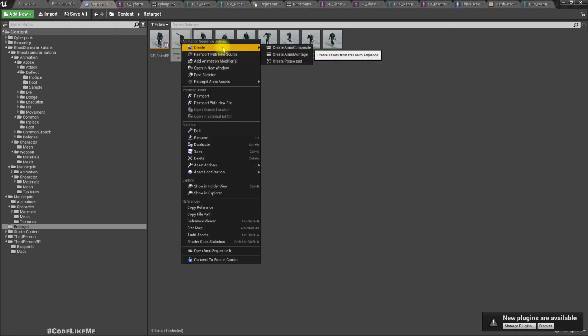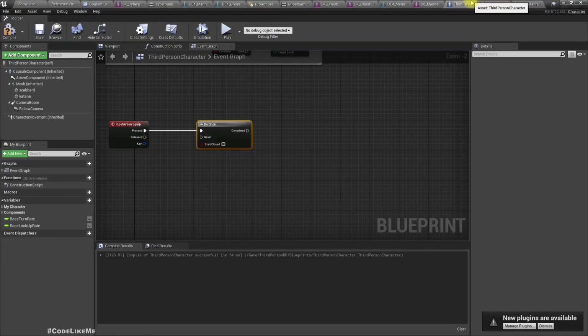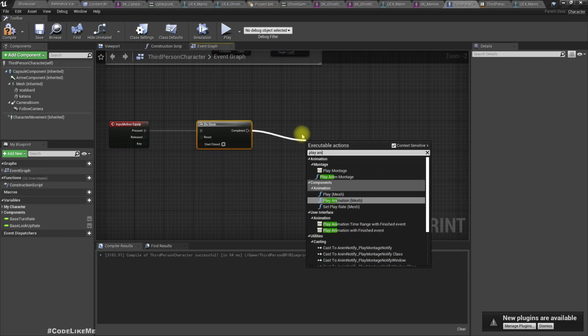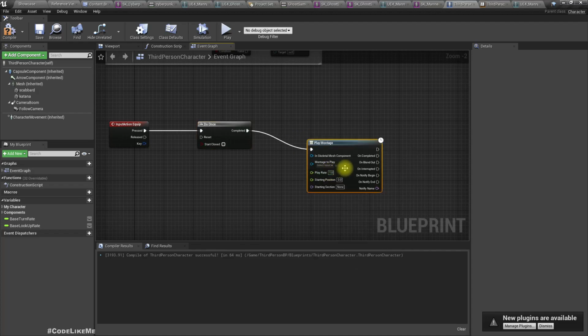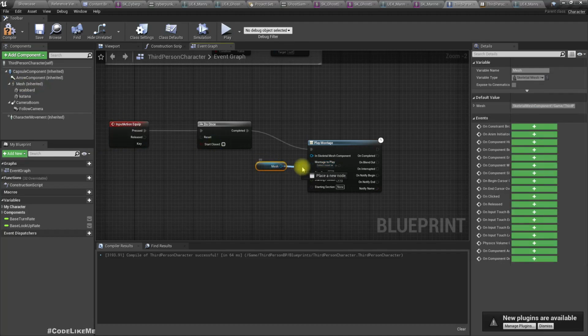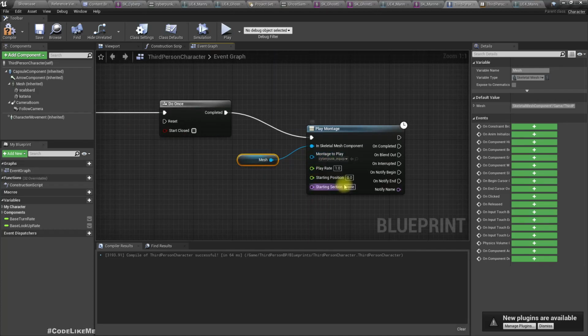Let's create an animation montage, equip montage. Play any montage, I'm going to use this node because we can use montage events with that, as the montage to play, cyberpunk equip montage.